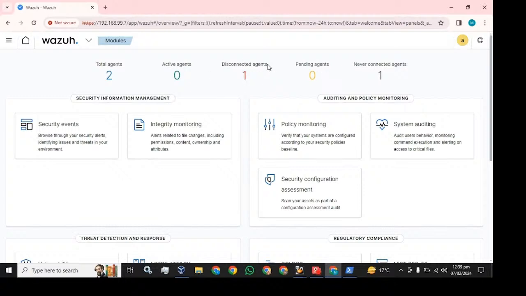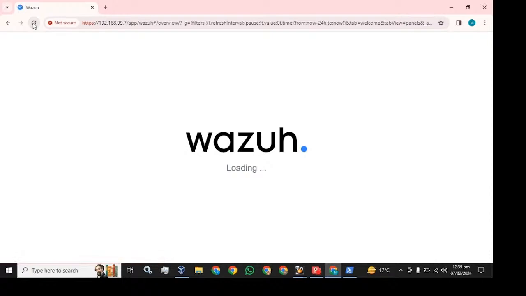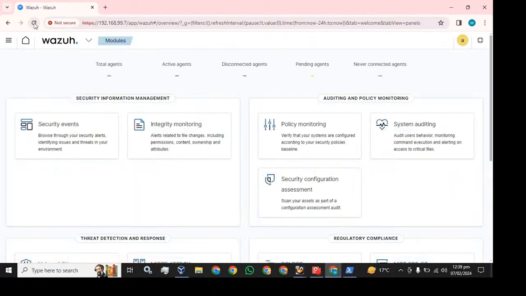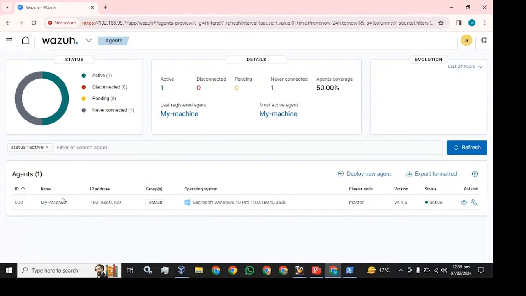Now it comes to the disconnected agents from never connected agents. In the meanwhile, it will go to the active agents. That's it. The active agent is this.